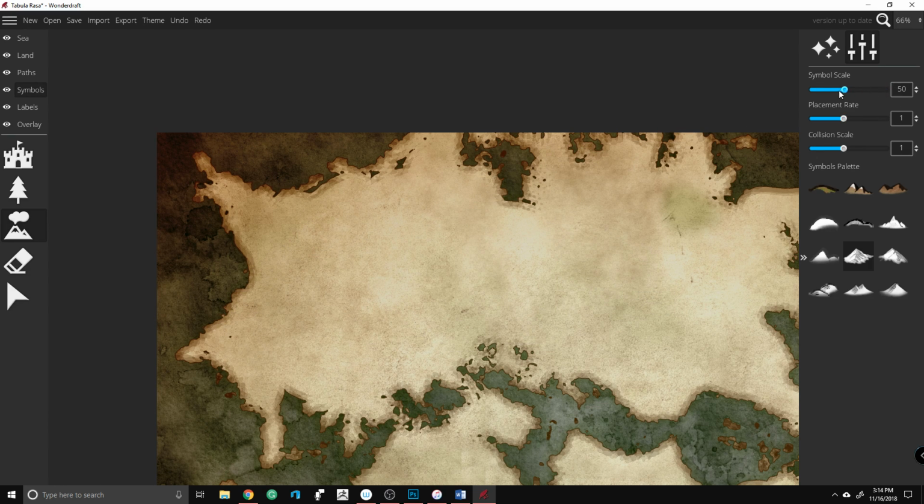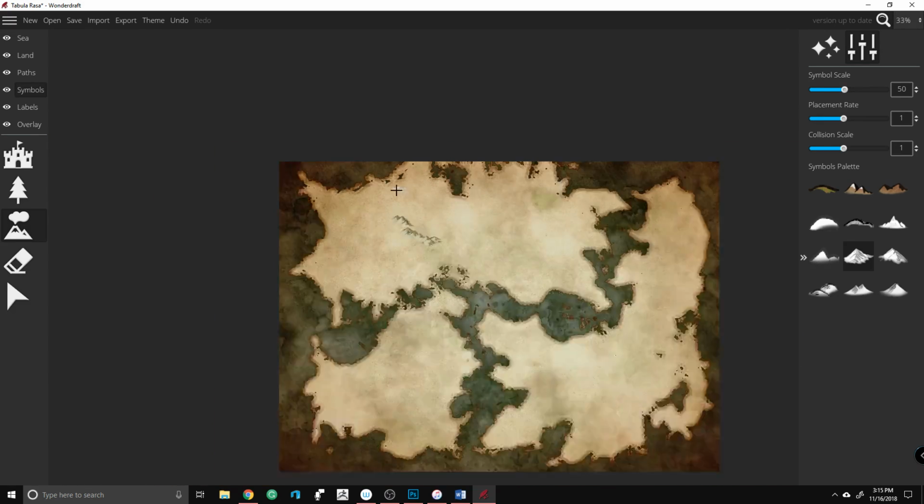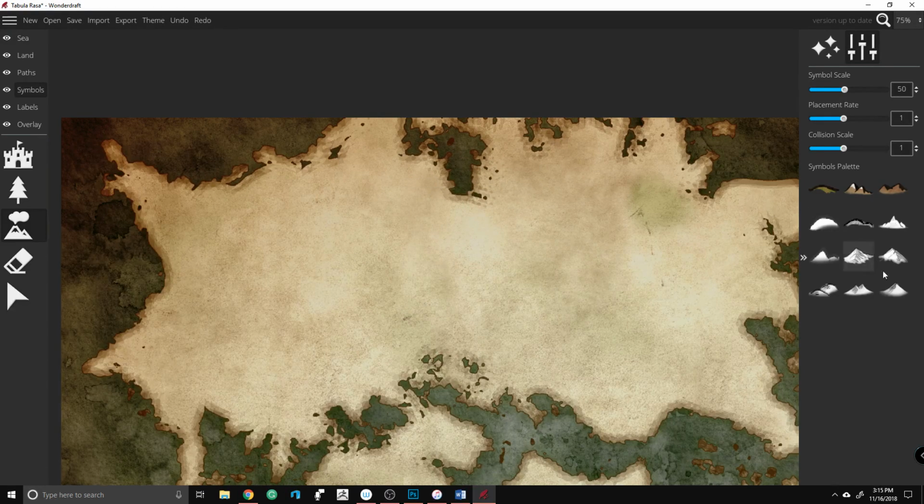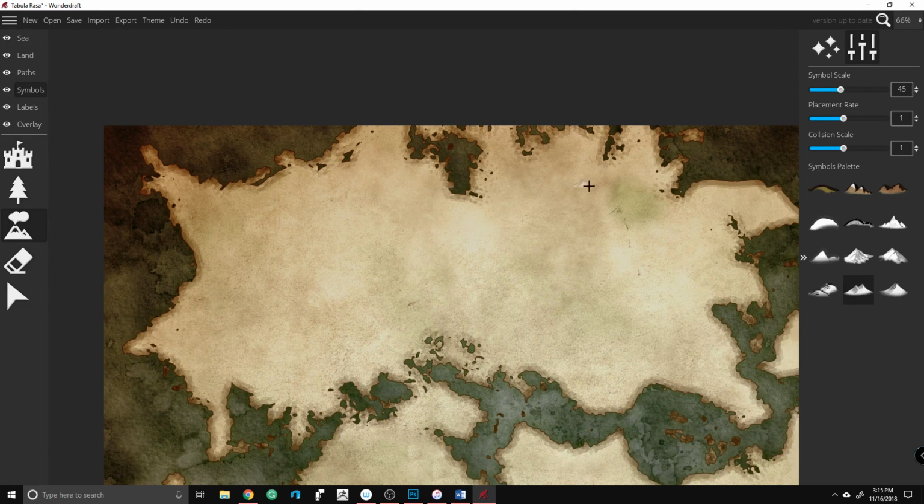Alright. We're going to go about 30 on these. Maybe 40 on the big ones. Ooh, now I'm conflicted. Maybe 40. Yeah, we'll go 40. We're just kind of following the land here with these. Start at the big mountains in the middle.